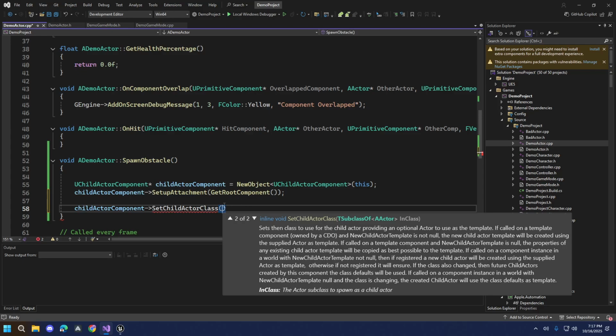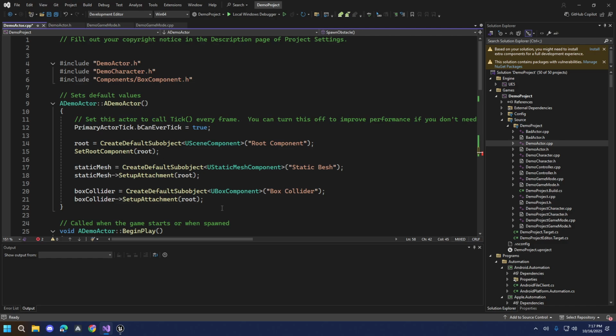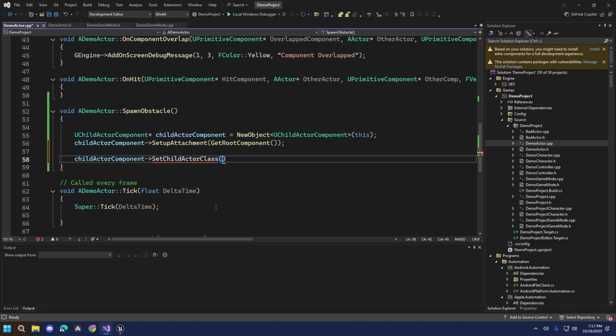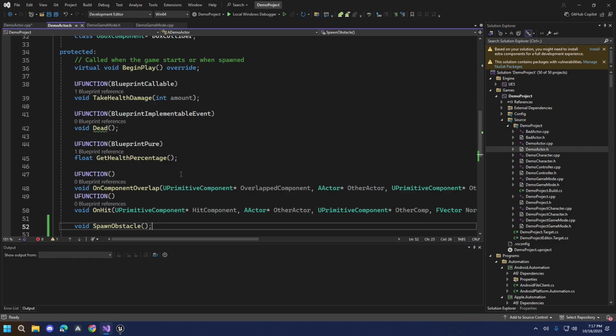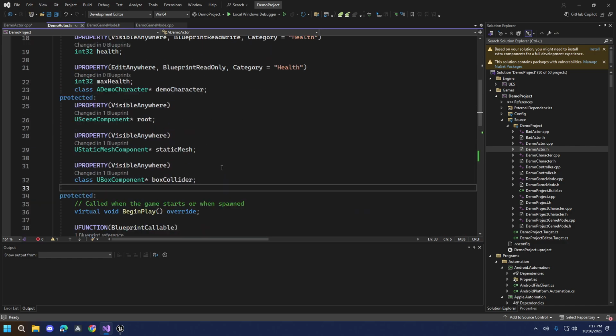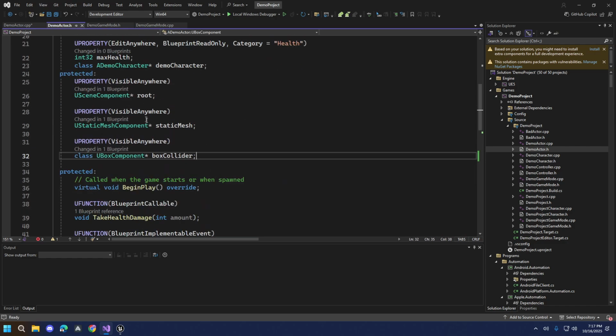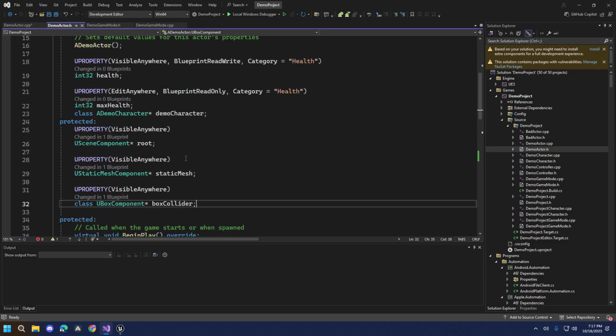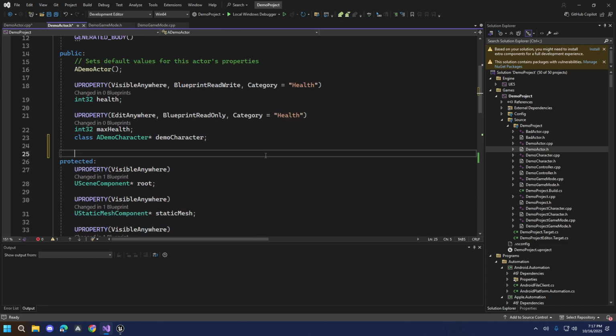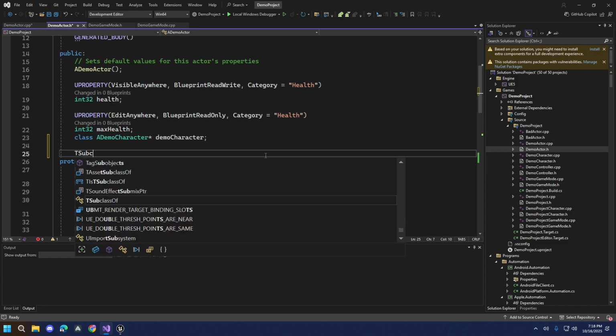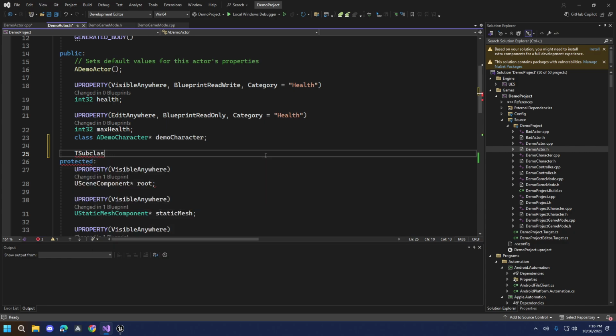So supposedly we should put the child actor class here. For now, I'm just gonna put a TSubclassOf actor to spawn.